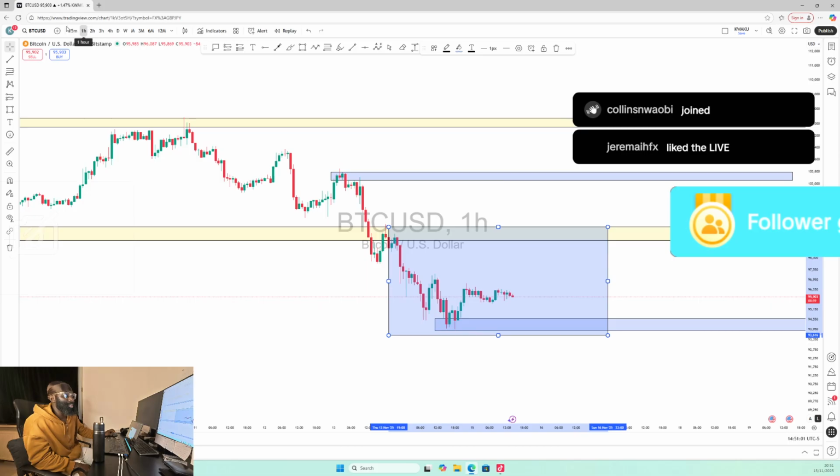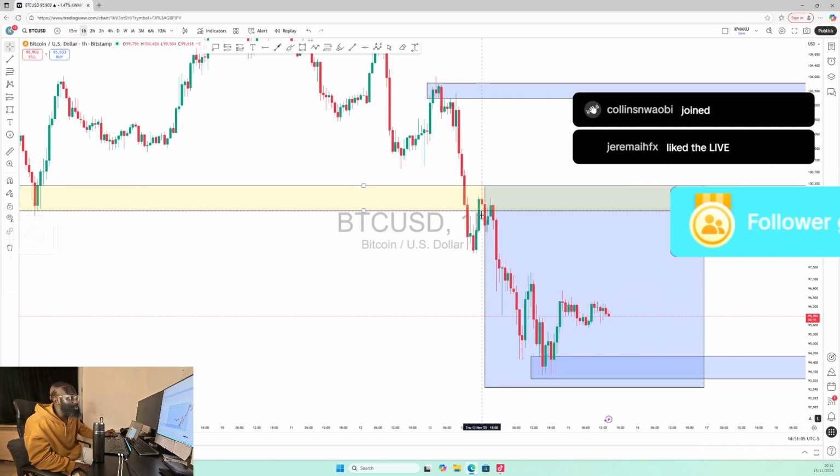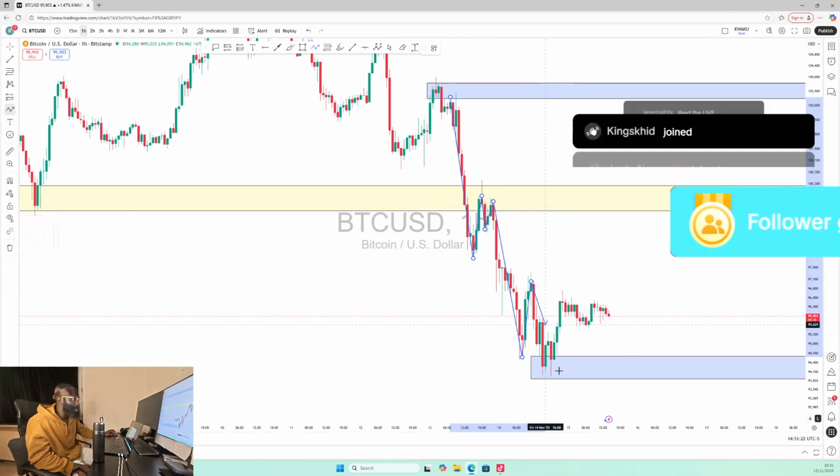Let's go to 1 hour. So this is 1 hour. As I explained in 4 hour, there was this double top in 1 hour, which price in 1 hour used to respect the broken daily and weekly support. So now in 1 hour time frame, this is how price moved. After breaking below, there was a pullback, 1 hour double top here. Price has dropped, price has pulled back, price has dropped.